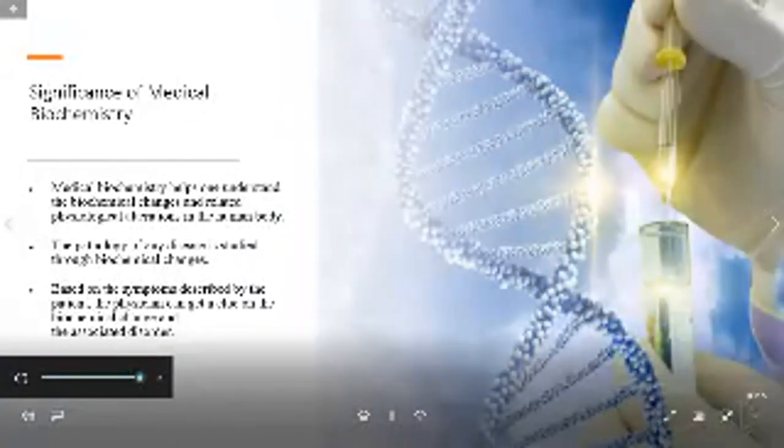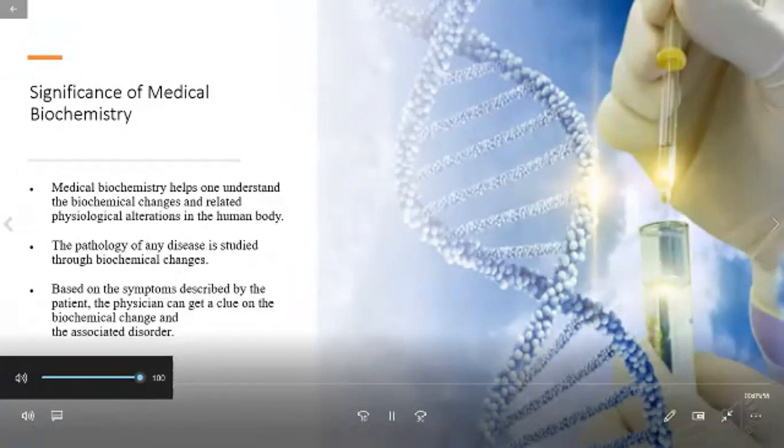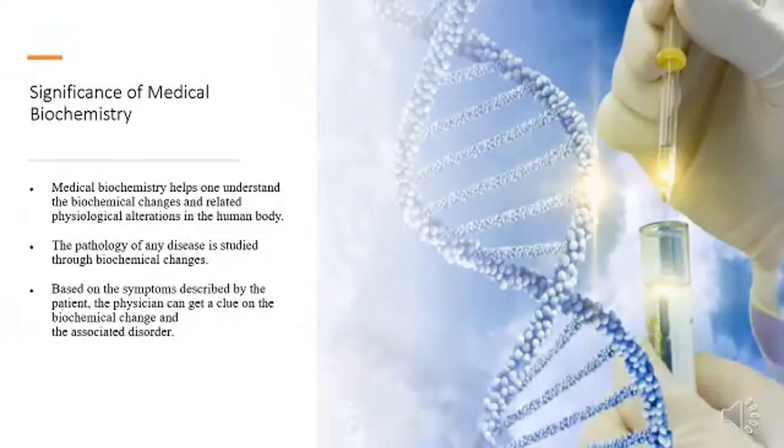There are three main reasons why medical biochemistry is deemed to be significant. Medical biochemistry is significant because it gives a better understanding of the biochemical changes and any related physiological alterations that can occur in the body. Secondly, biochemical changes assist in studying the pathology of any disease of interest. Finally, those biochemical changes enlighten the physician by providing information on the associated disorder based on the symptoms given by the patient.